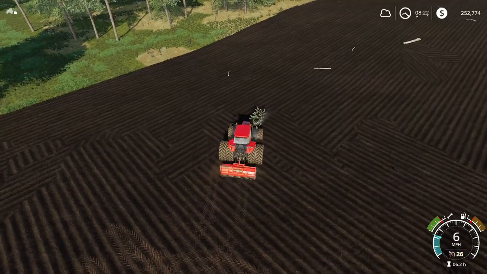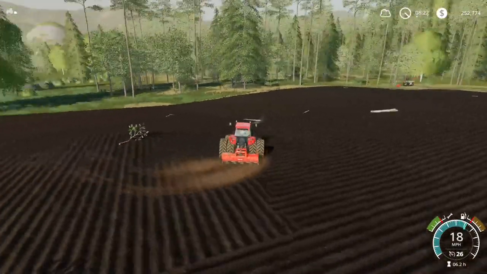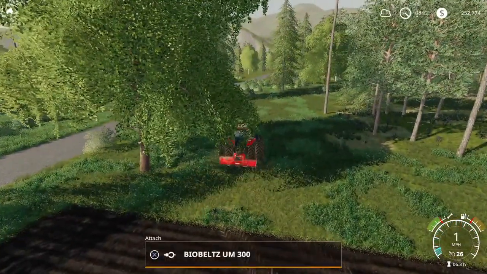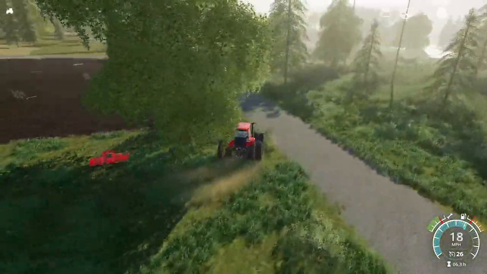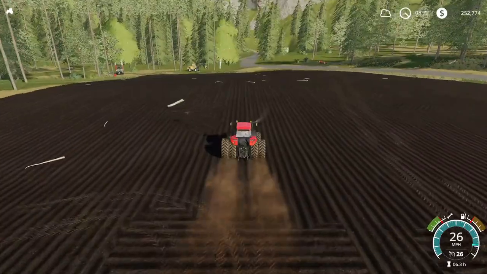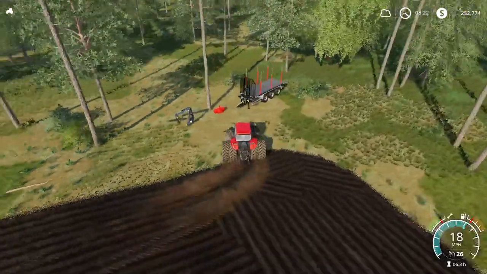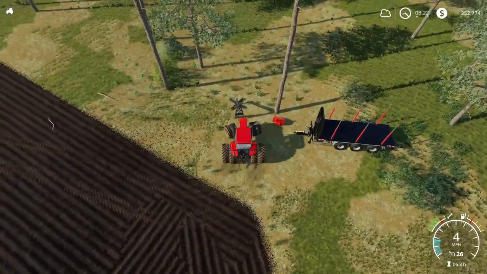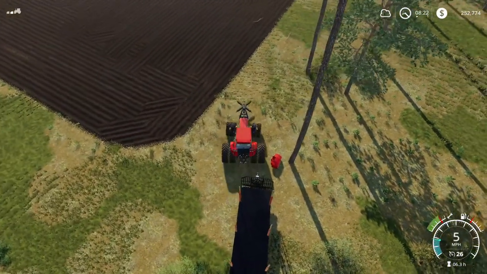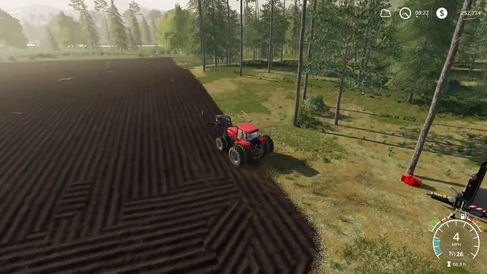Yeah, that's too slow. Alright, let's get rid of this. I guess I might as well put it over here. Right there. And where's my... There it is. I don't need my weight.